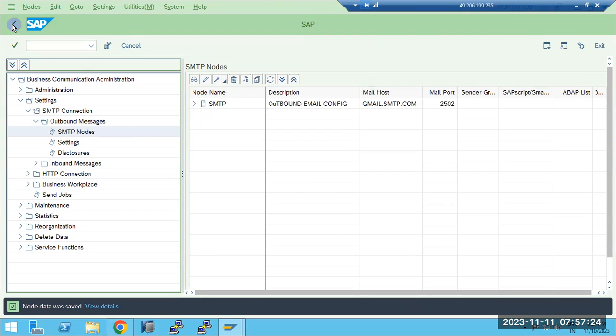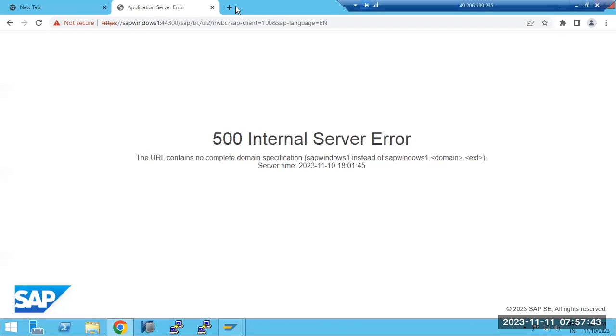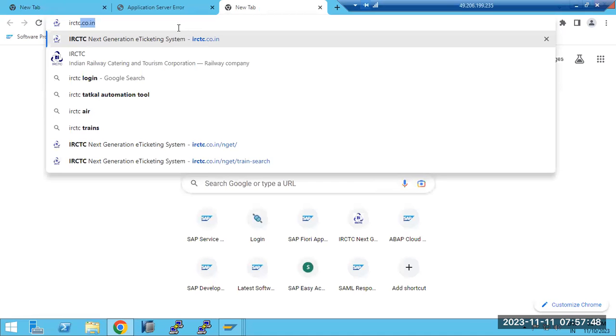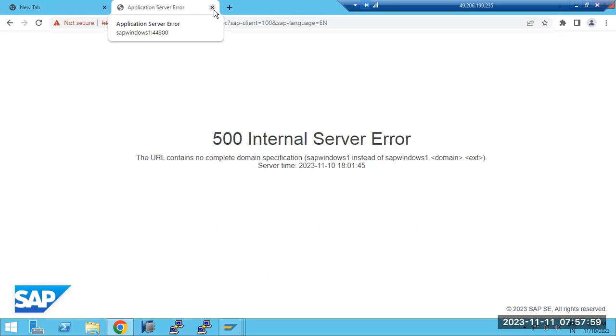Sir, does this domain name which you said come in the stage when we were installing SAP, the DNS? DNS means domain name server, right? That is the domain name service. That is the domain name. Every company has one domain name, right? Suppose if I take IRCTC, irctc.co.in is the domain name here, and google.com for Google. In the implementation, the team will enter the company's domain name in the DNS. In real time, every company has the domain, so they will enter the domain name here.